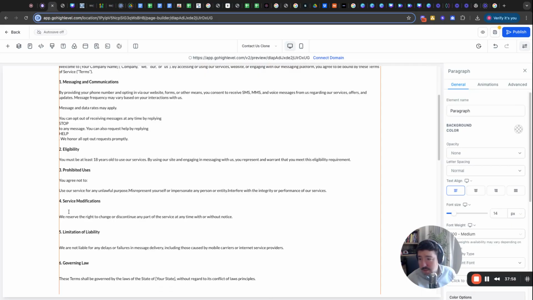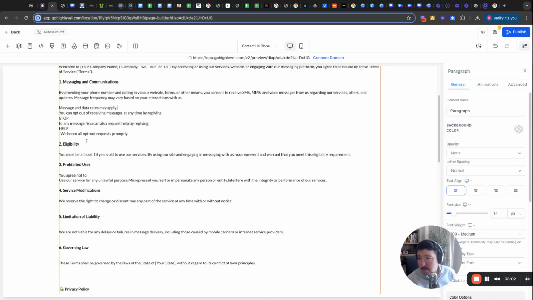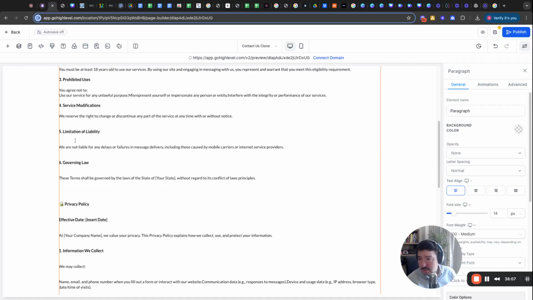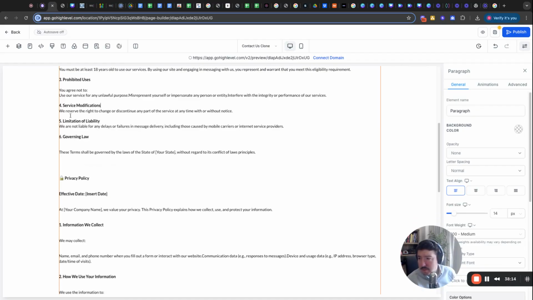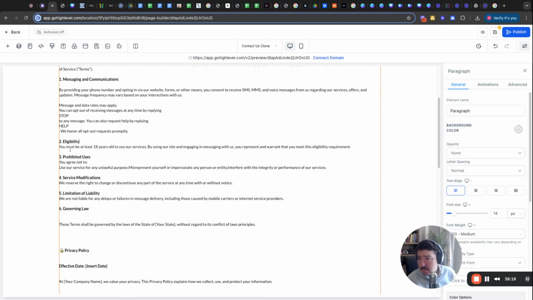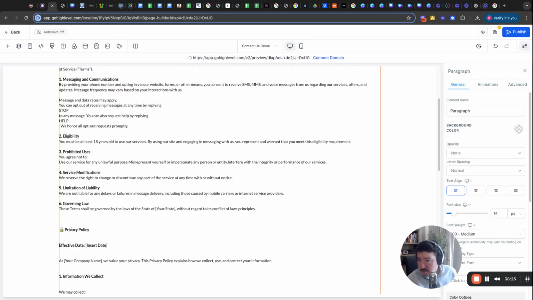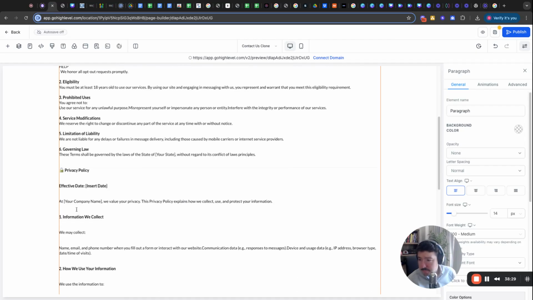So I'm just cleaning this up so that we are looking somewhat nicer. I don't like these spaces to be too crazy. I will close these gaps up. Why not? Make it a little bit organized. So now we're going into the privacy policy section.